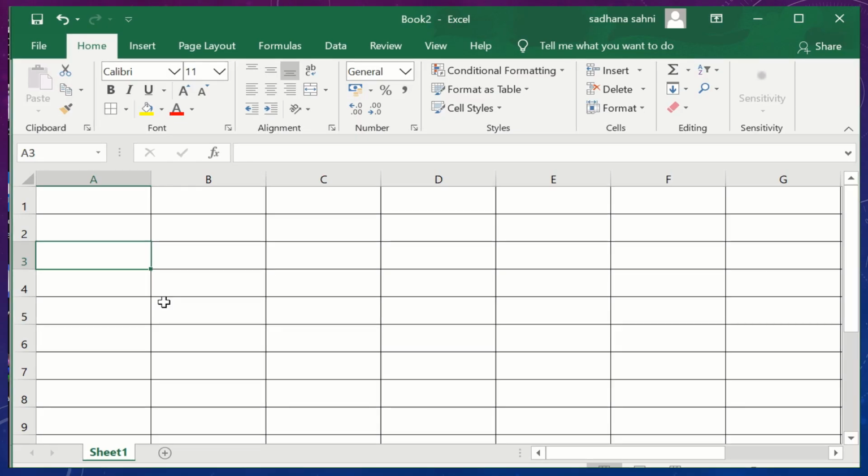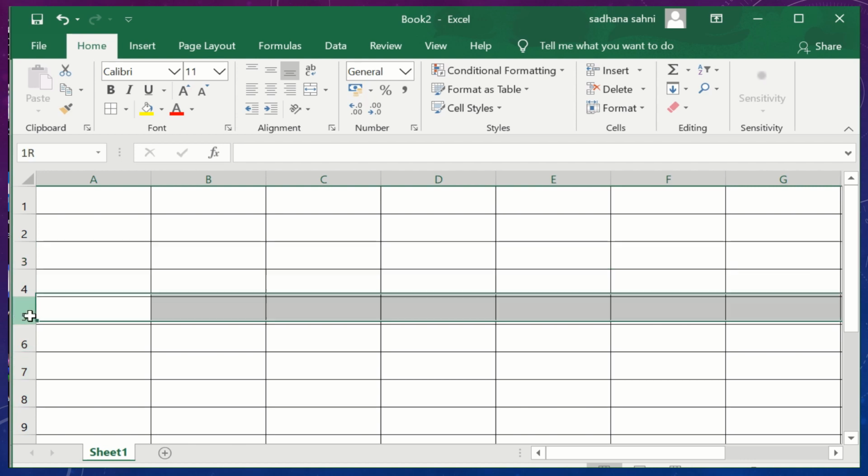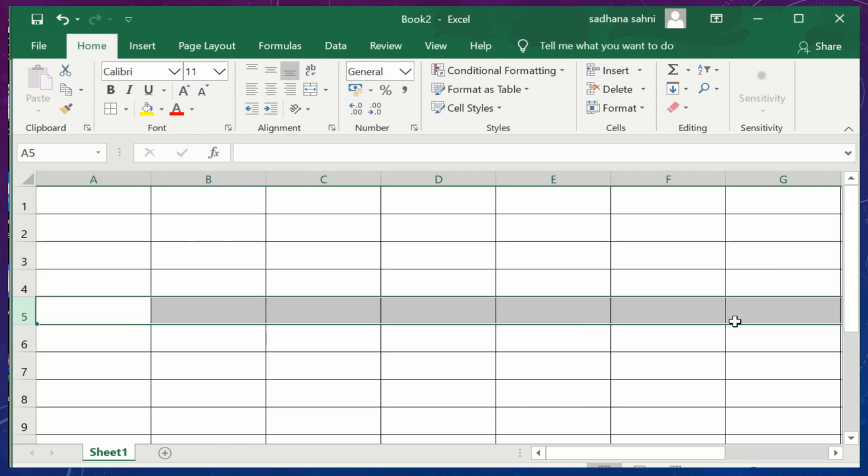As the definition says, a spreadsheet is made up of rows and columns. So what is a row and what is a column? A row runs horizontally in a spreadsheet and it is always identified by a number. Towards the left side of the grid, you can see some numbers 1, 2, 3, 4, 5 like this. These are nothing but row numbers. If I click at number 5, row number 5 will be selected.